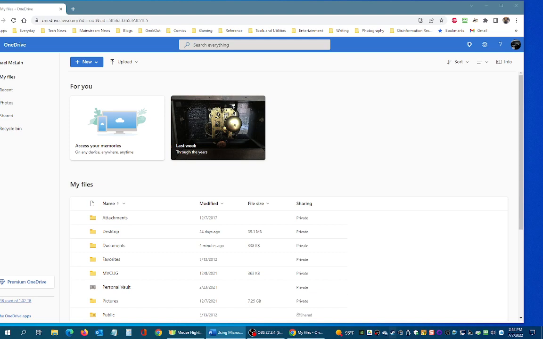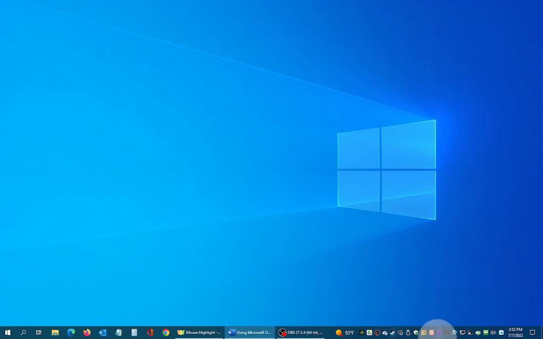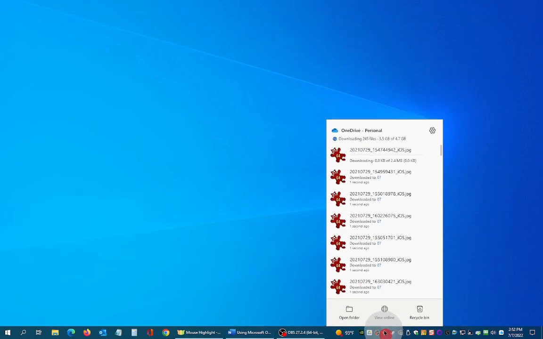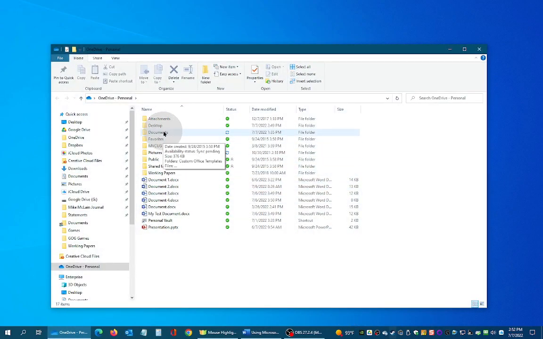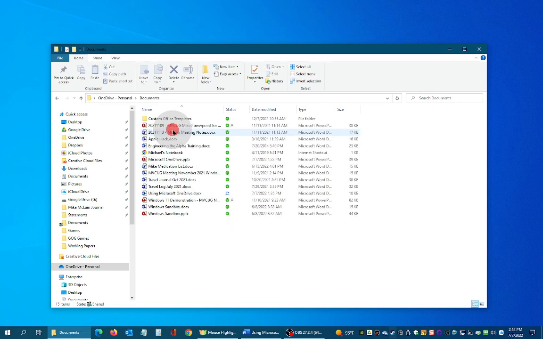There is one other option or thing to be aware of. And that is, I'm going to bring up my OneDrive folder again. You'll see my documents folder here. Be aware that this documents folder exists under my OneDrive folder. This is not the same as the Windows Documents folder that I have available in Windows. So for example, if I open this, here are my documents folders.